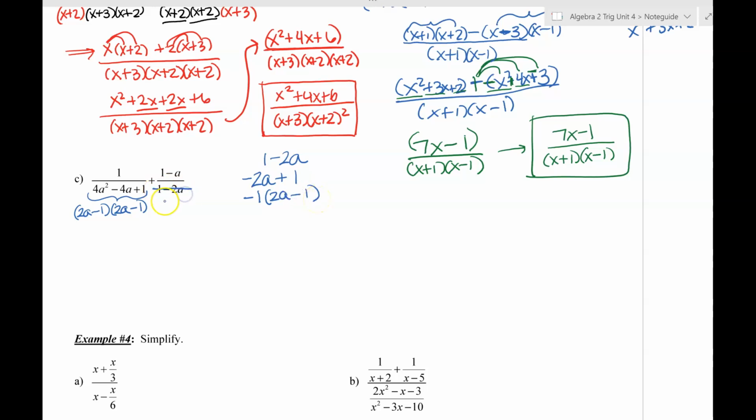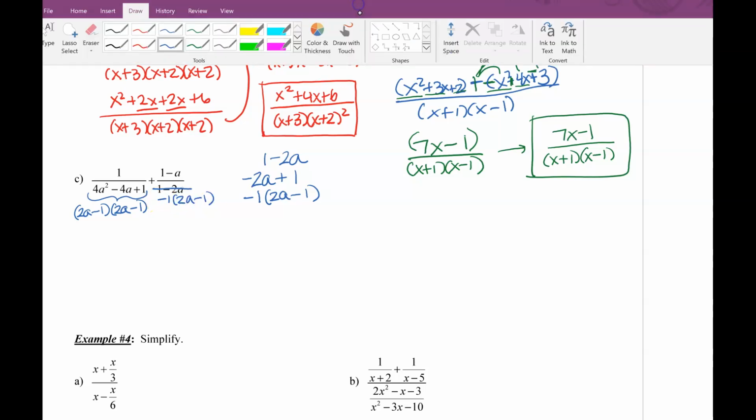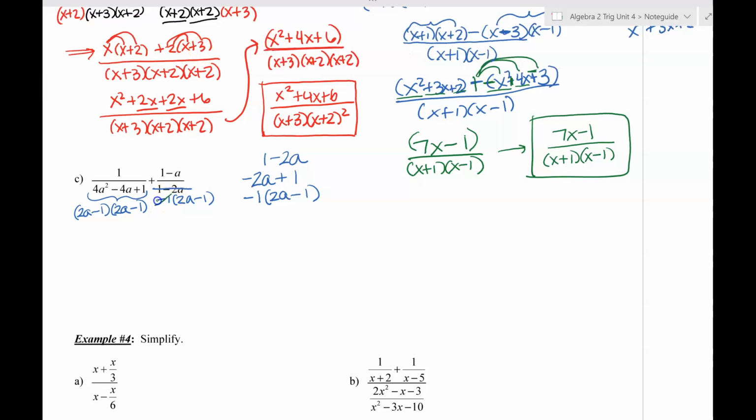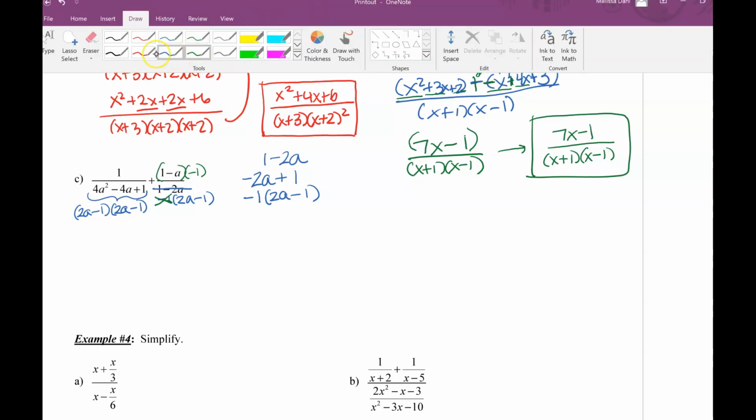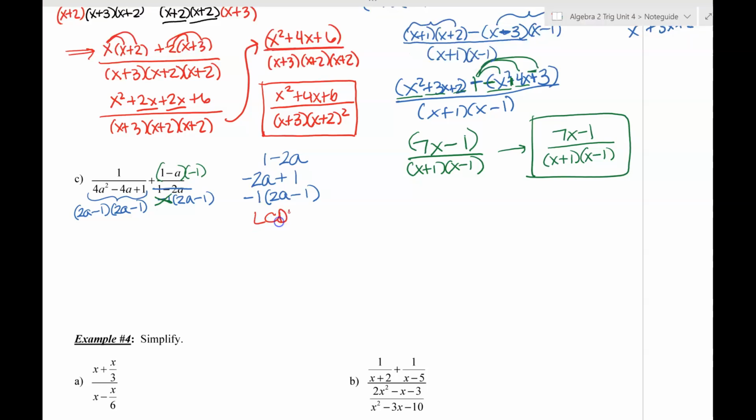So we're going to think about this as negative 1 times 2a minus 1. And because negative 1 is a number and we know how to deal with it, we don't have to keep it in the denominator as long as we apply it to the numerator. Because multiplying by negative 1 is the same thing as dividing by negative 1. So I'm going to do that for right now. And now I'm going to determine what the least common denominator would be. So in the first fraction, I need two factors of 2a minus 1, and I'm going to write it in its more condensed form now that we've talked about it a little bit. So this is two factors of 2a minus 1.